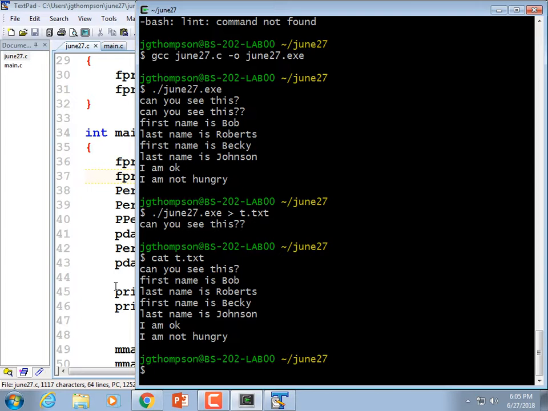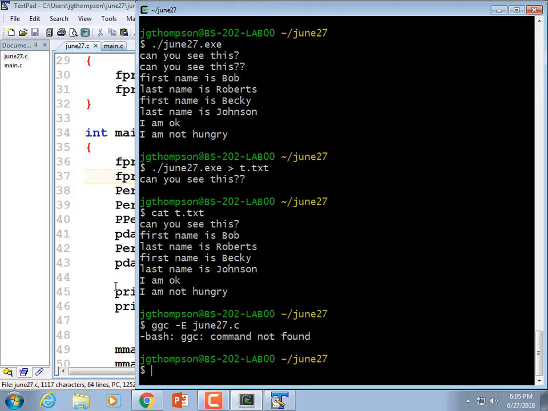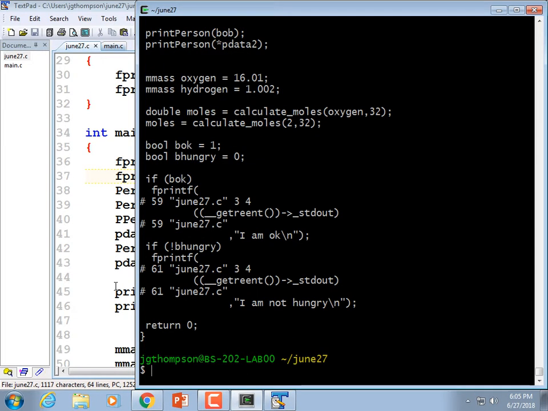You can tell GCC to give you the preprocessed version of the C file. So gcc space dash capital E, and then give it your file name. Do 27.c. Excuse me, not GGC, GCC.